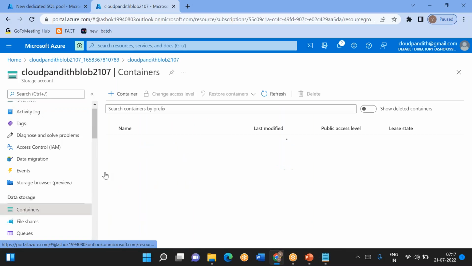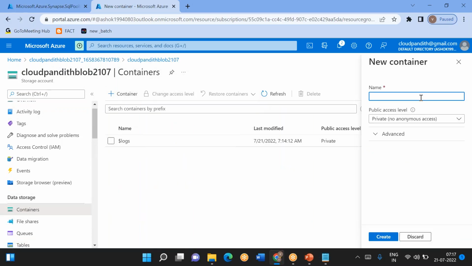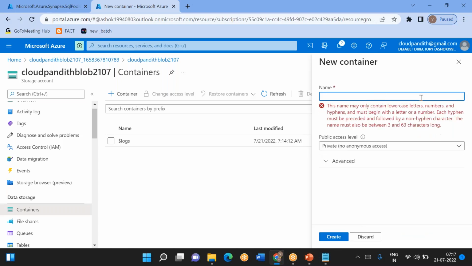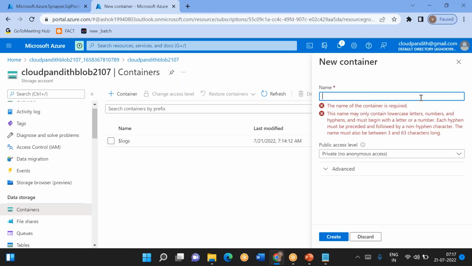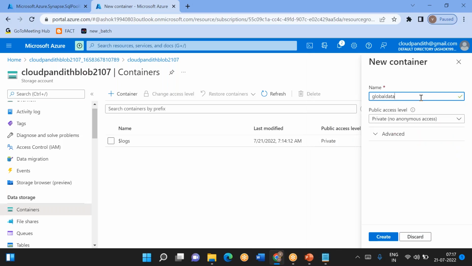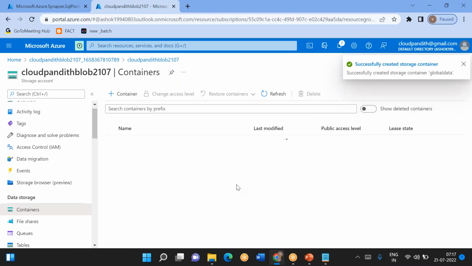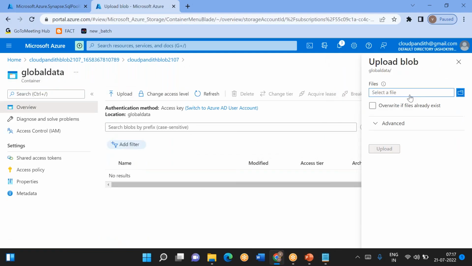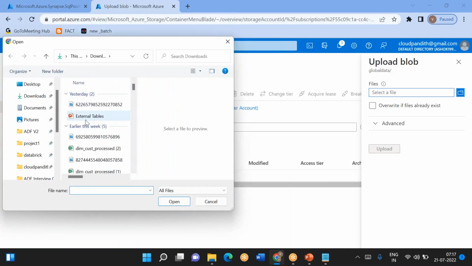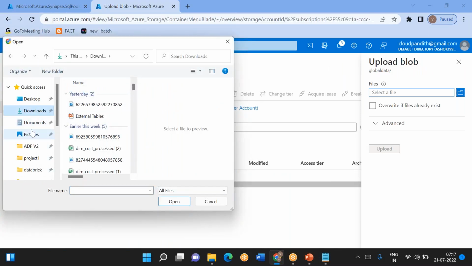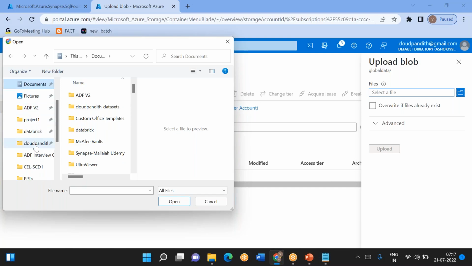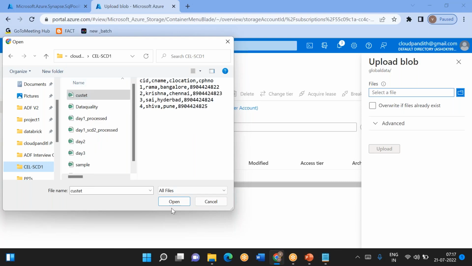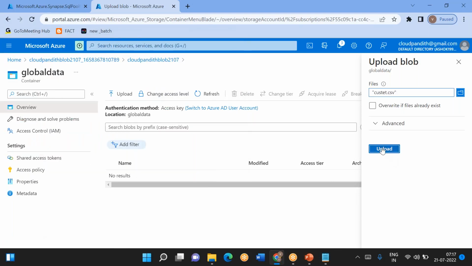If we go to containers, create container. Maybe you can call it global data. What is the root container name? Global data. So under global data, let me just upload this file. Select cust_et.csv, open this, click upload.